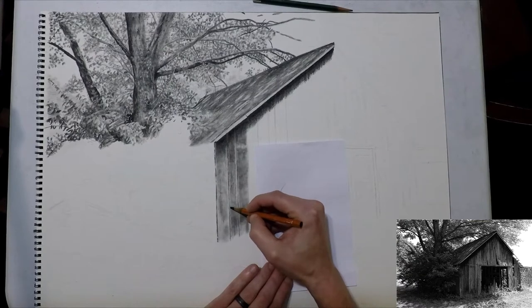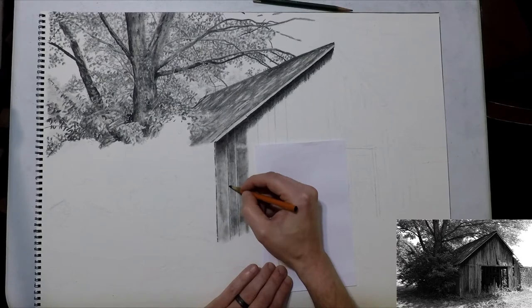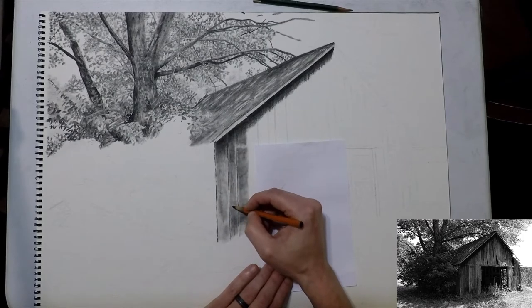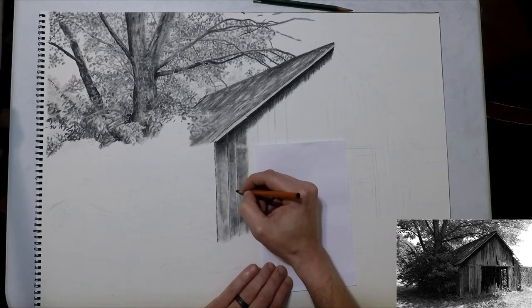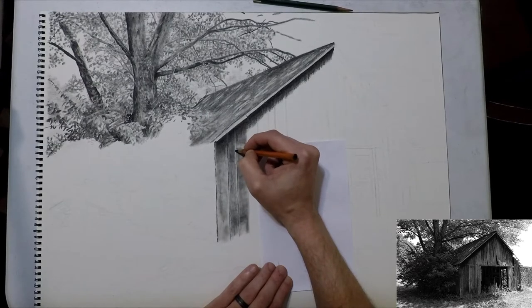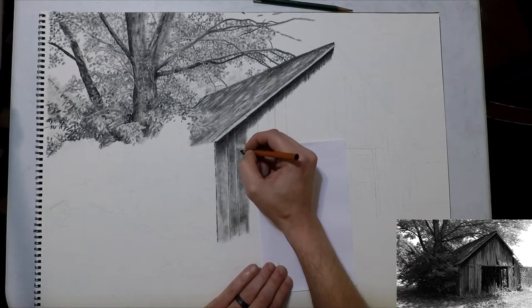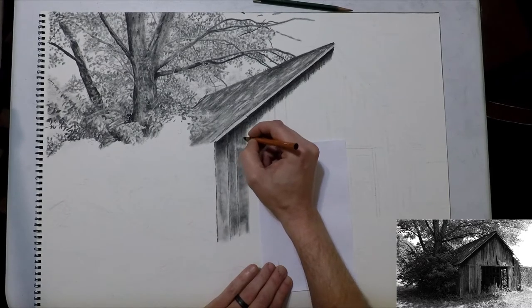Now this is also one of the areas where, it's a rare occasion, I use the sharpest point of the pencil to put these lines in, because these are very, very thin lines. And the temptation here is going to be to press hard, but you really shouldn't. These things should be subtle. If you press too hard, it's going to look like a child went over your drawing and just started making up and down scribbles, and it's not going to look good. Allow your drawings to have some subtlety to them. The details exist, but you kind of have to look in order to see some of those.